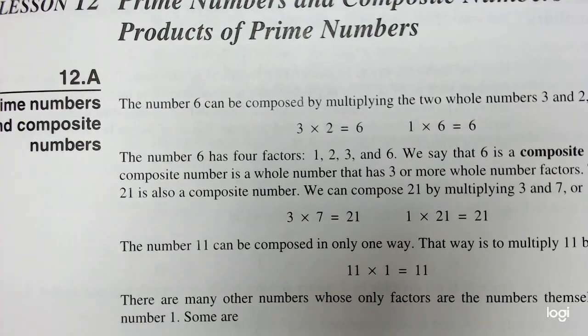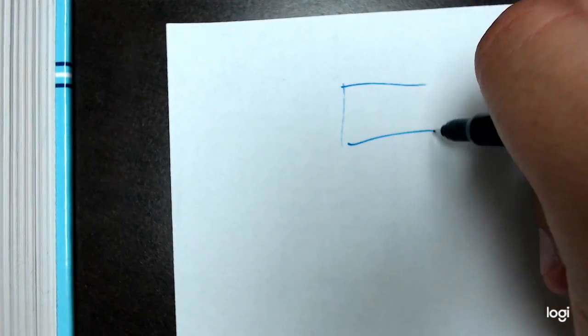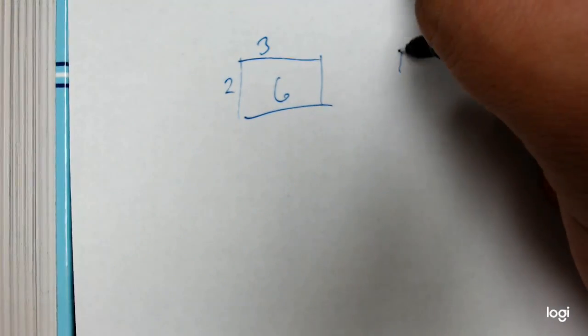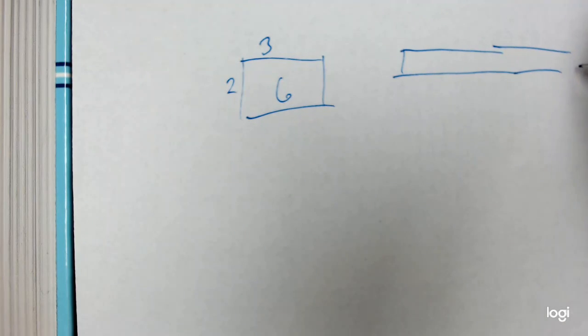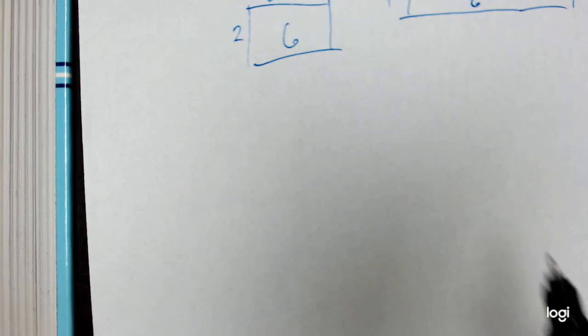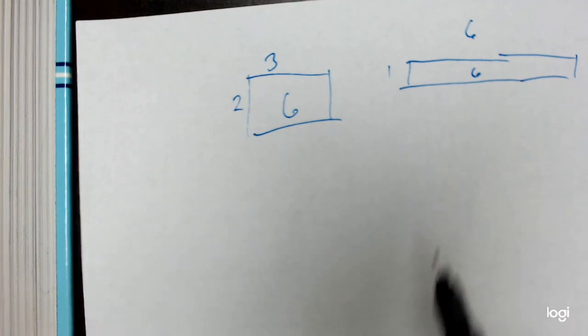Or if we think about this in my favorite terms of multiplication as an area, right? We can make a square with an area of 6 having sides of 2 and 3 to get 6, or we could have one with sides of 1 and 6 to get 6, right? Different squares. So composite numbers can be made up of different sized squares.